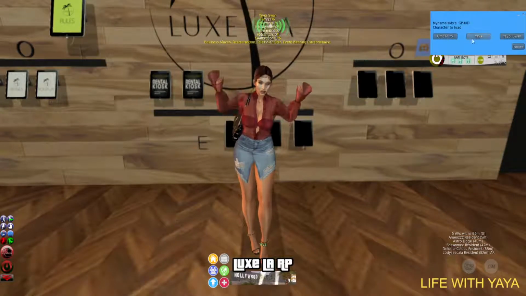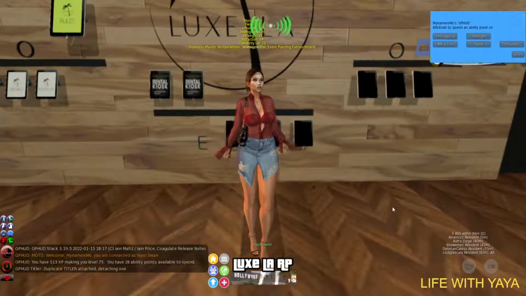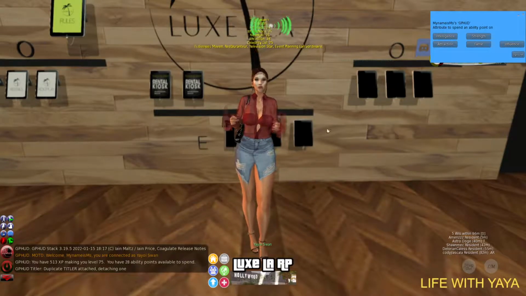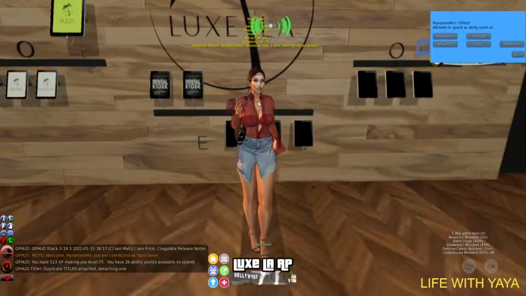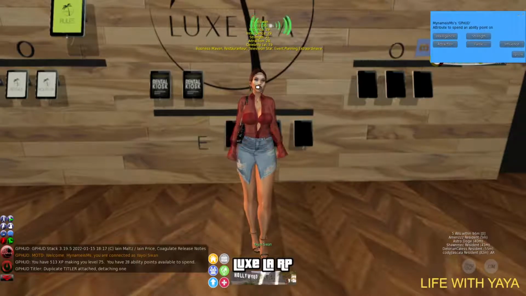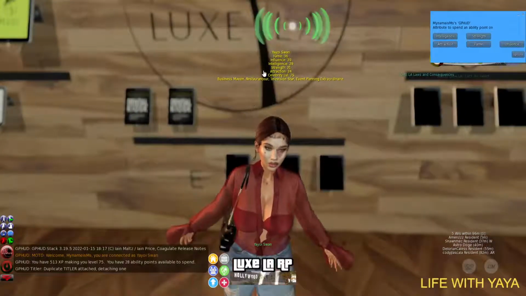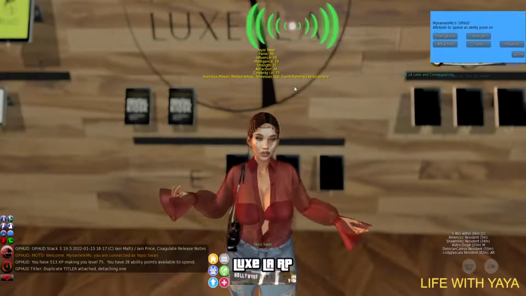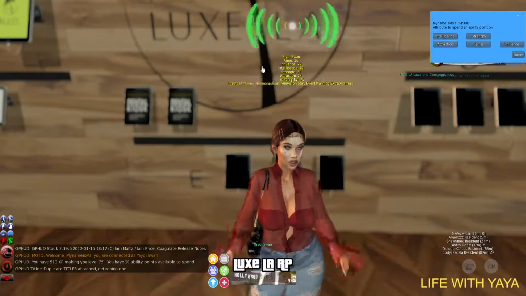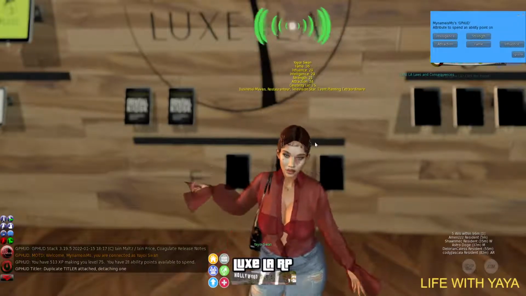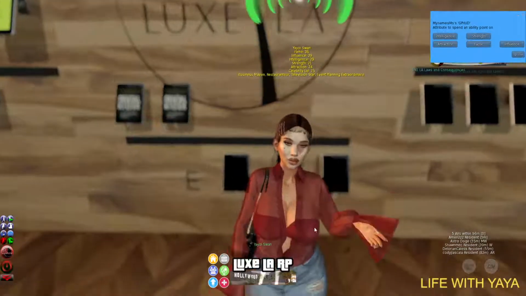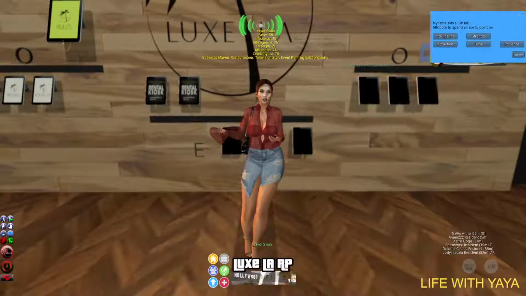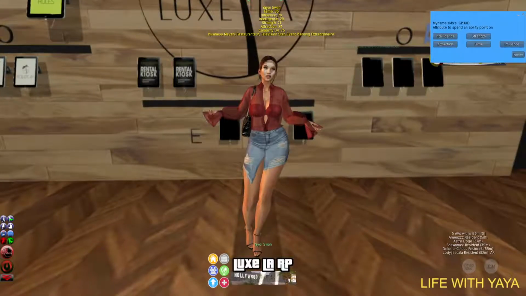Change my character back to YAYA Swan. Boom, now you see I'm YAYA Swan. But once you create that, decide your role, like if you want to be a firefighter, for example, then that's what's going to pop up right here next to my celebrity level 75. Instead of it saying celebrity level, it would say like firefighter level 0, because I haven't gained any experience points as being that. So that's the thing too. Your experience points are going to come often.